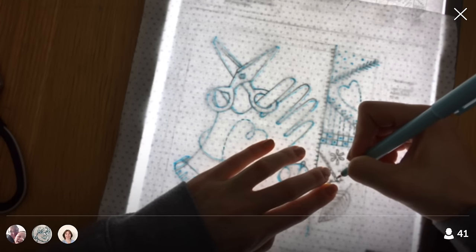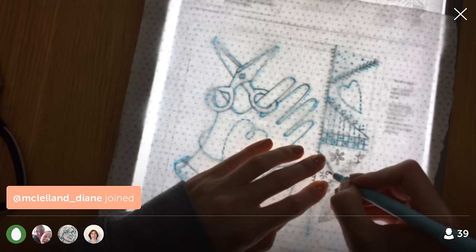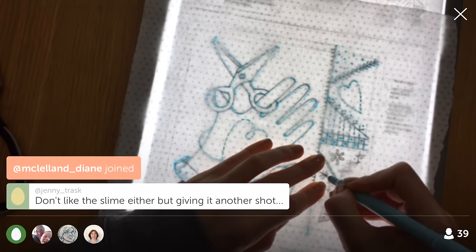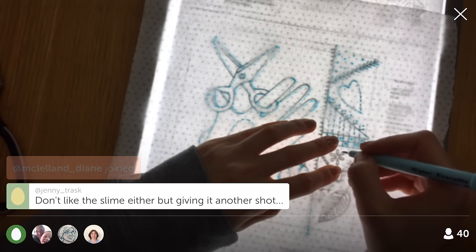Okay, so here's a bunch of chain stitches. Again, I'm just gonna draw a straight line. This is a cute little burst of stitches. Don't like this line either. Oh, so you got this line too.